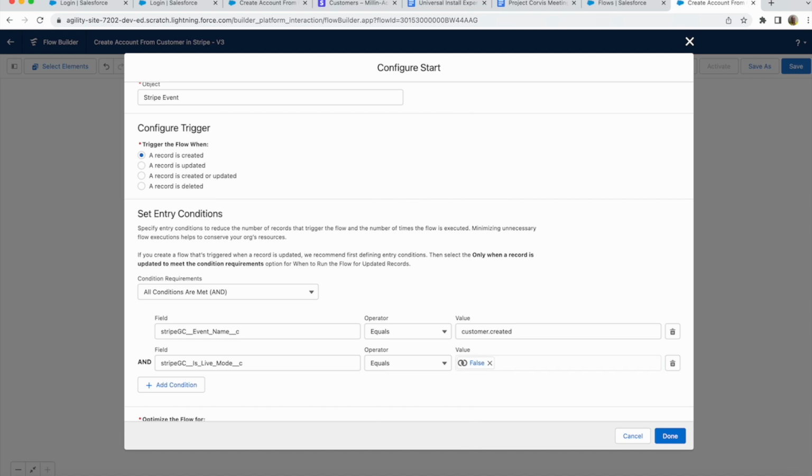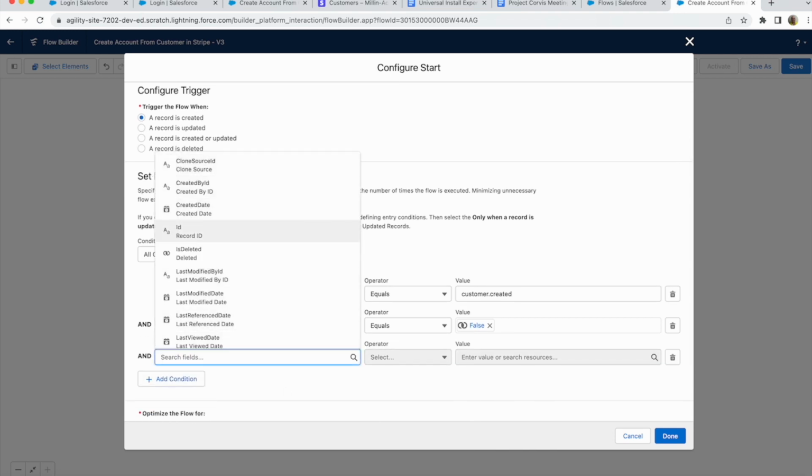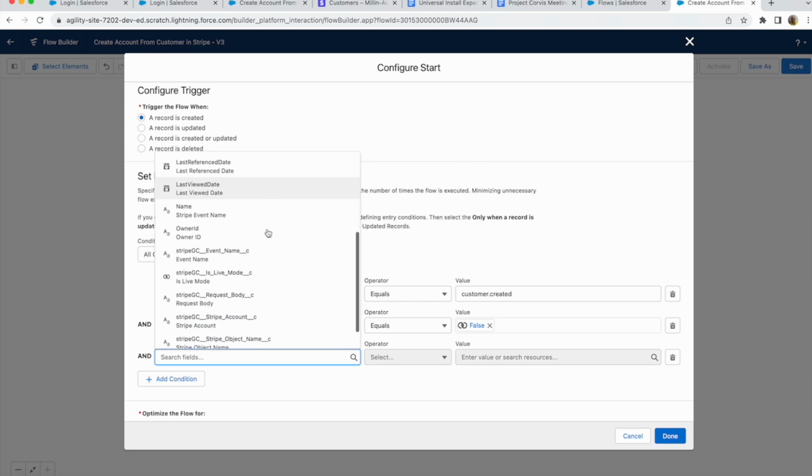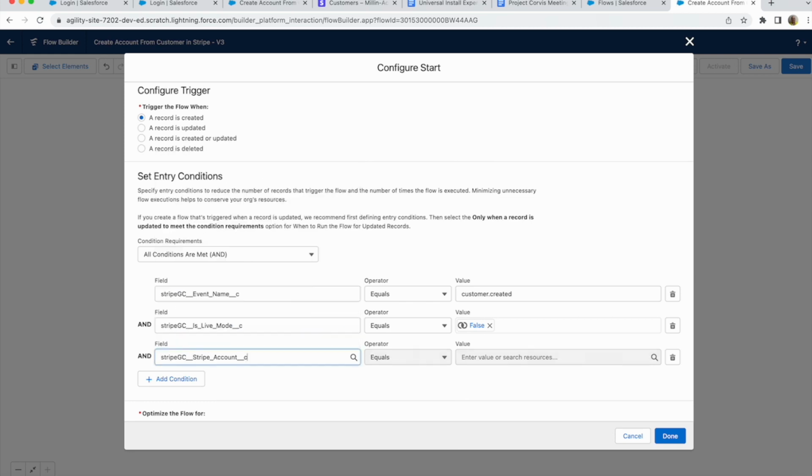A common mistake that can be made here is when we come in and look at the account. You'll see a Stripe account here, and some think that this is the Stripe account ID inside of Stripe. However, this is the Stripe account ID inside of Salesforce. So if you know the actual record name inside of Salesforce or the corresponding ID to the record, you could actually place that here if you wanted to listen to a single record.